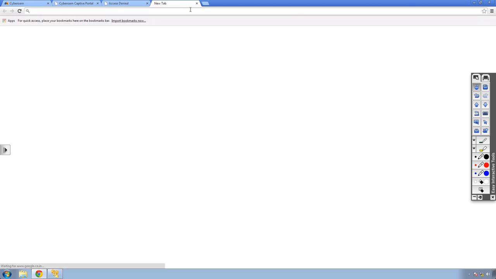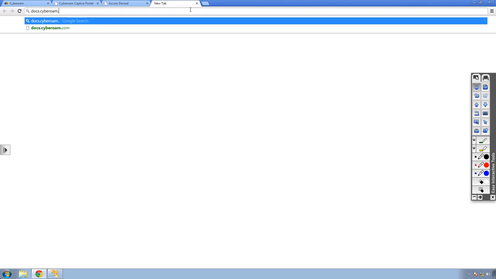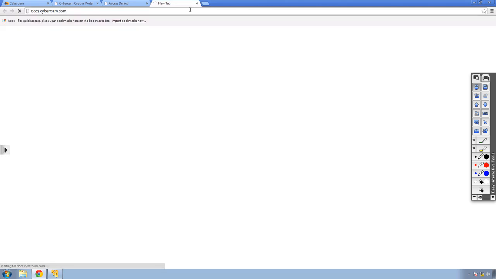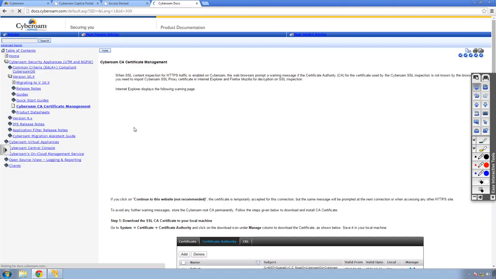Now if you want more reference, what you can do is go to docs.cyberoam.com. You can go to this website now, and you can refer to the detailed link here for how to import the Cyberoam CA certificate. Now you must be thinking, why do you have to do all of that?